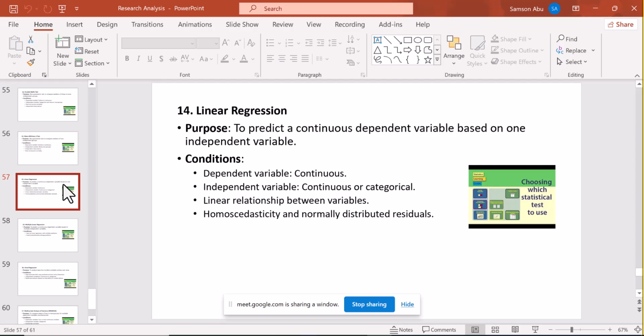So it is expected that your data is linear, not polynomial, not exponential, not that kind. No, it must be linear. That is why we used to use a scatter plot. If you are using it in the exam, use a scatter plot, and you show the trend line. So it is important that it satisfies these conditions and then it is normally distributed. And please do not forget, it is between one dependent variable and one independent variable.